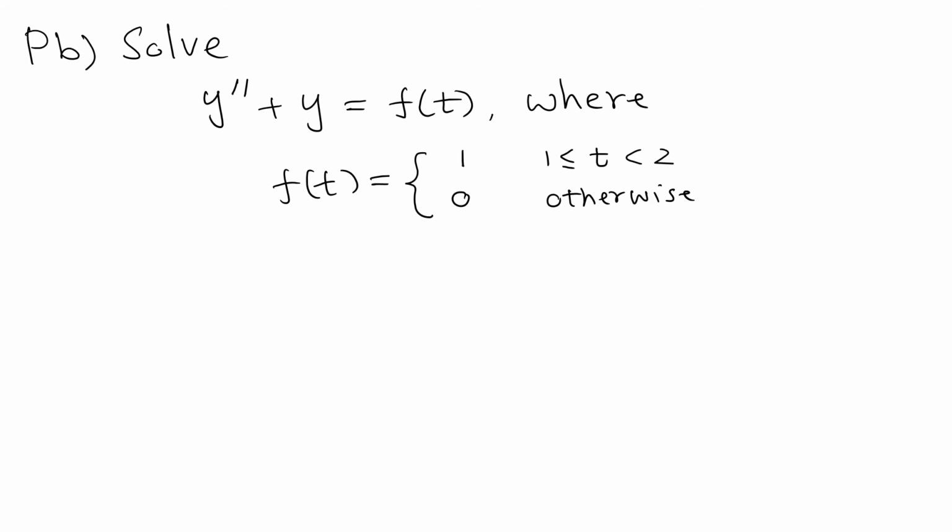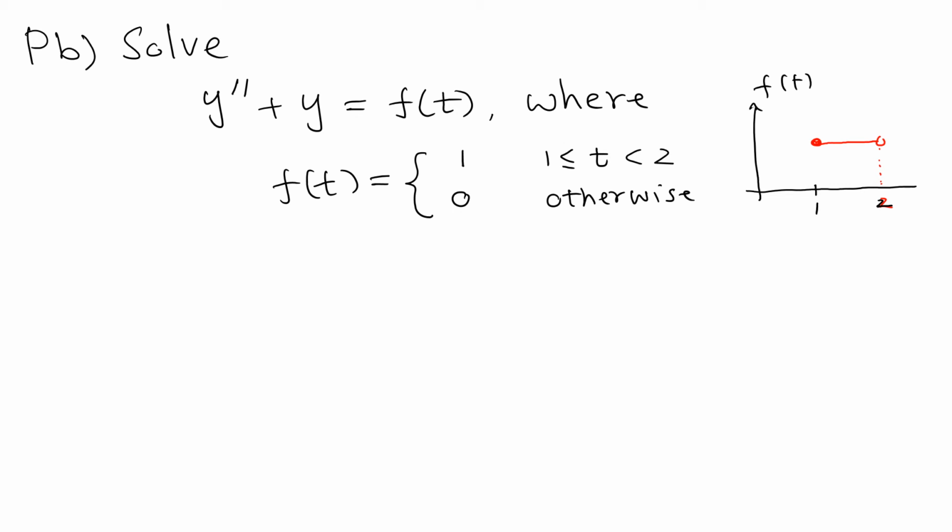As the next problem, we have y double prime plus y equal f(t), where f(t) is 1 if t is in between 1 and 2, and 0 otherwise. So these are like piecewise functions, but these are also really important for engineering applications. These are normally like a switch. If you graph this one, this is what you get. That's the f(t) function. At 1, you can see it's going to jump to the value 1, and then it stays there until 2, and at 2 it is 0 again. So this is the graph.